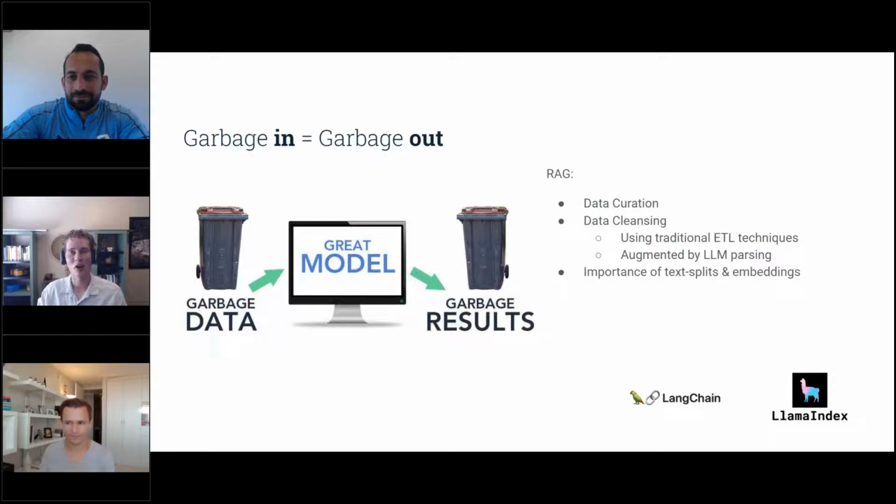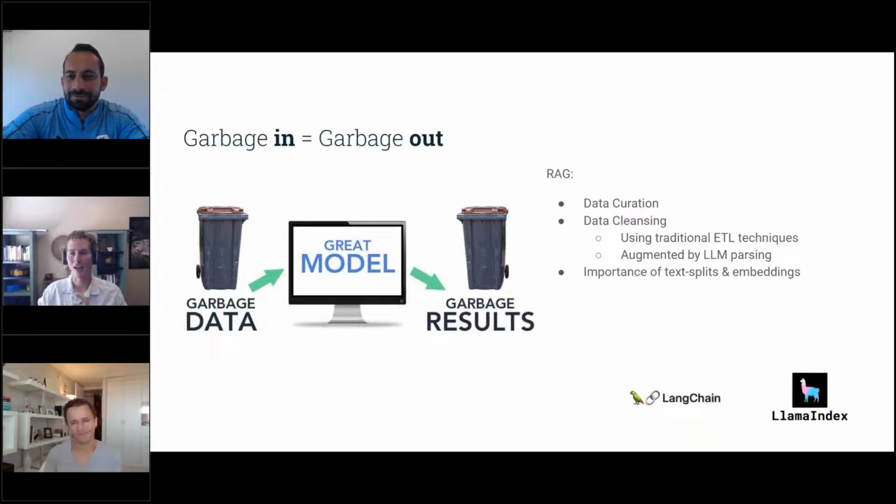You don't want to throw in all of the information you can find in your knowledge base. You want to be cognizant of what the goal is for that specific application and what knowledge it needs to answer that goal. There's also the concept of data cleansing, where there are a lot of traditional ETL techniques, such as removing duplicate documents, cleaning the text up a little bit, maybe removing special characters. Something that's really relevant to certain industries, like trademark applications or other legal documents like patent information, is that there's a lot of boilerplate text that's not necessarily needed for the model to answer the question, but is included in all of these applications. So it's really useful to take your time when it comes to cleaning your data and pre-processing it, so that you only include the relevant information in your knowledge base.